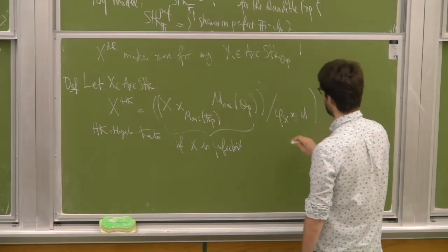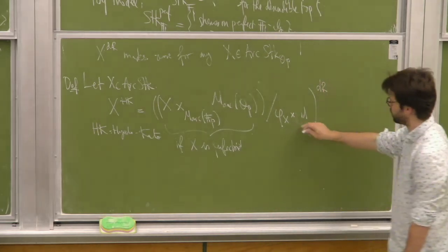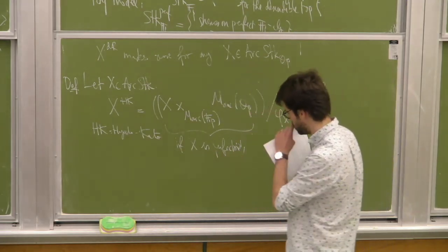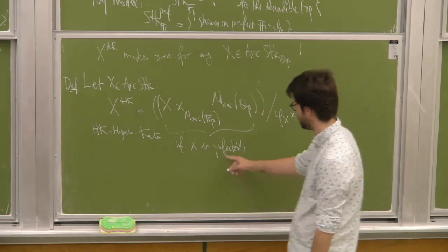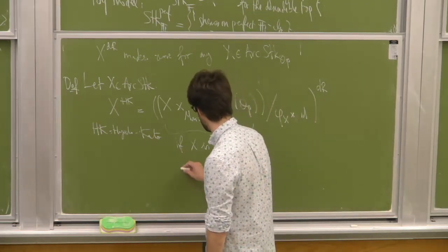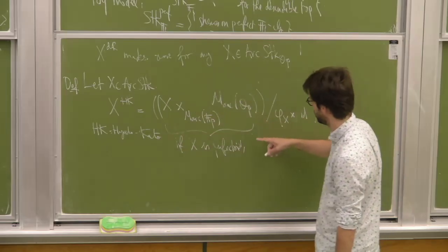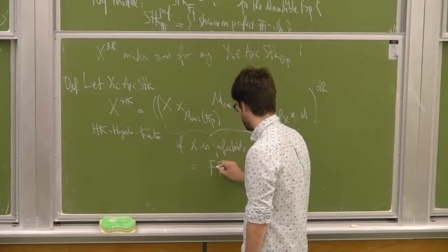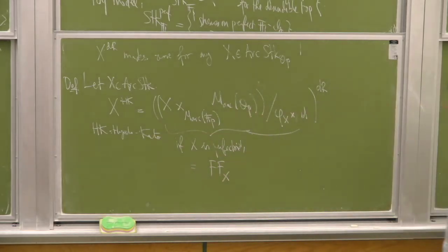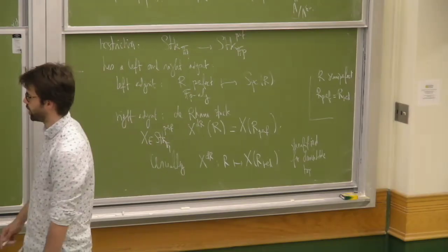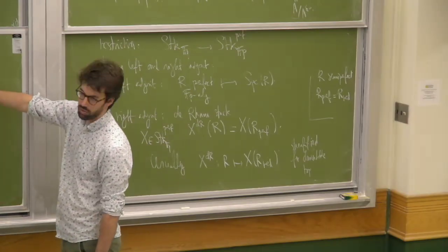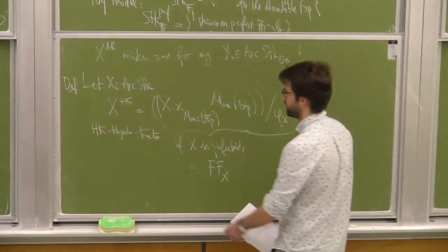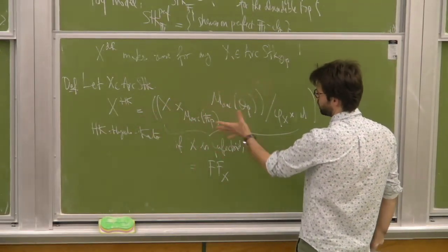And I want to mod out by this, some kind of partial Frobenius, and then form the de Rham stack. So if X was perfectoid, so just the arc stack associated to a perfectoid ring, this would be this thing here. It also takes the quotient by Frobenius. This would be, in fact, the arc stack associated to the Fargues-Fontaine curve relative to this. So you can think of this Yodo-Kato stack as something like the de Rham stack of the Fargues-Fontaine curve over X. Except that for arbitrary X, this is not a Berkovich space, it's just some arc stack.